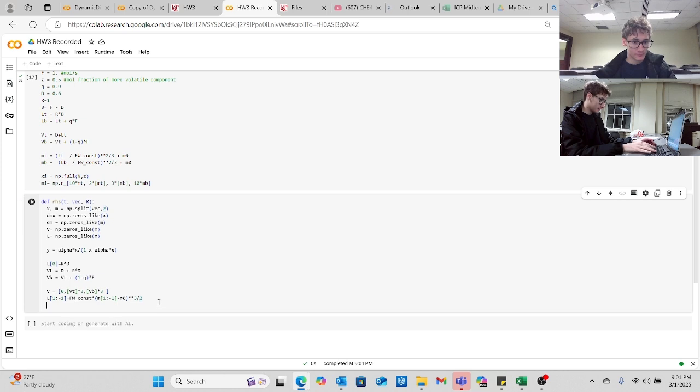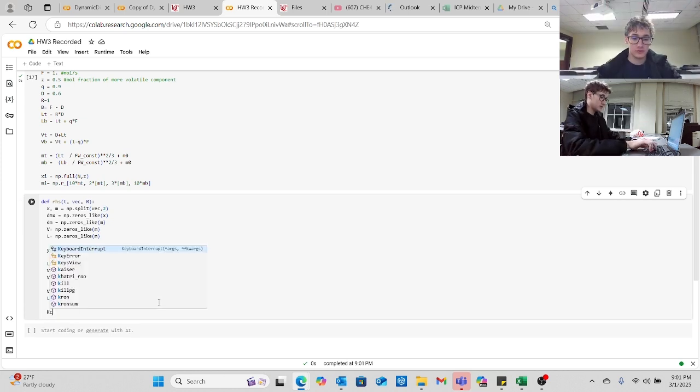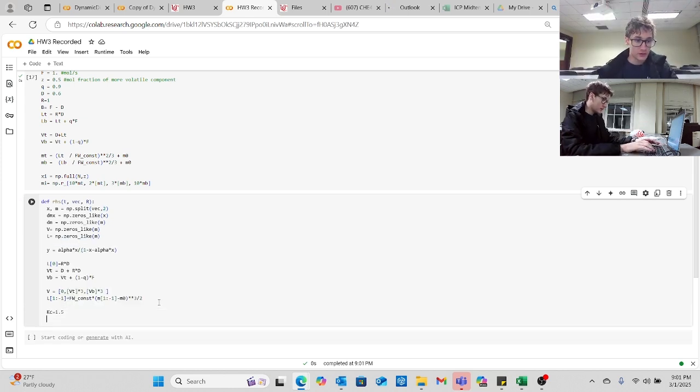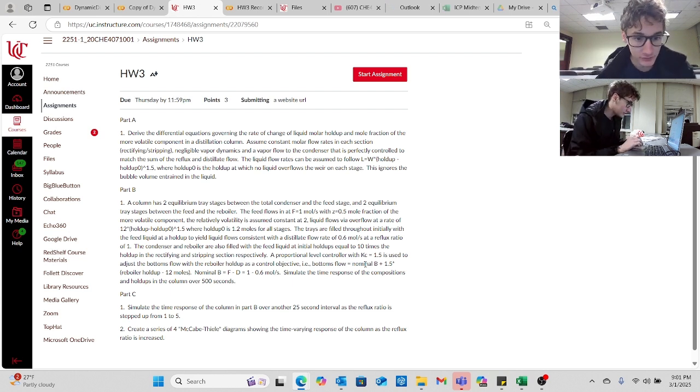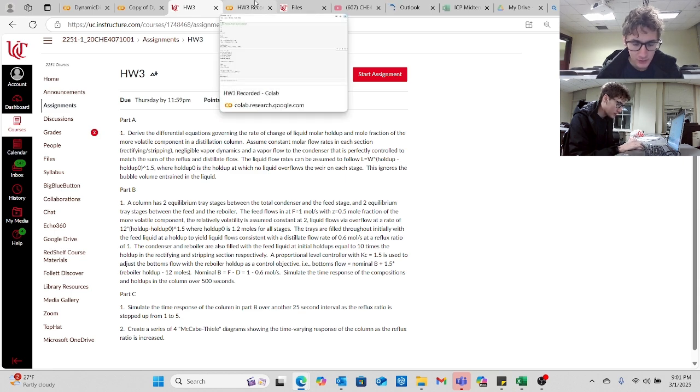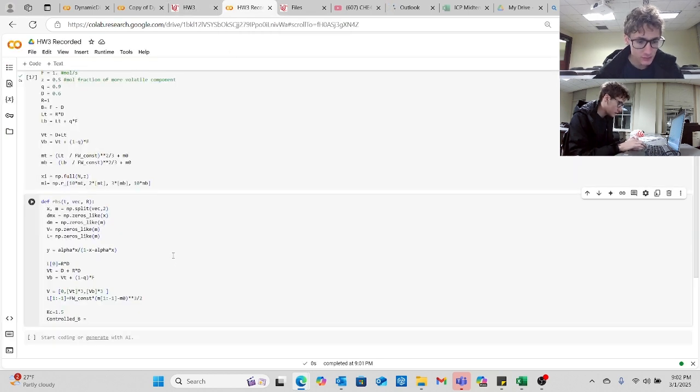So now, we can do KC equals 1.5, and we're going to call the next part controlled underscore B, because that's essentially what we're doing here. And it is bottoms flow. So wouldn't that be, what are we calling this?